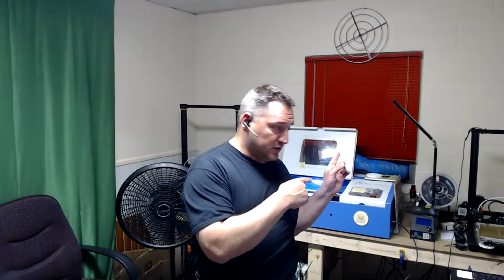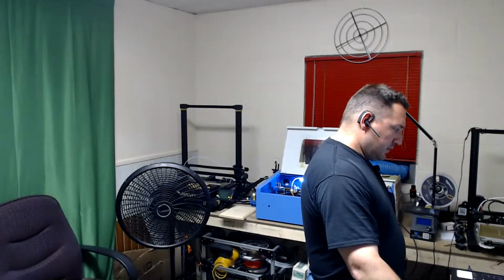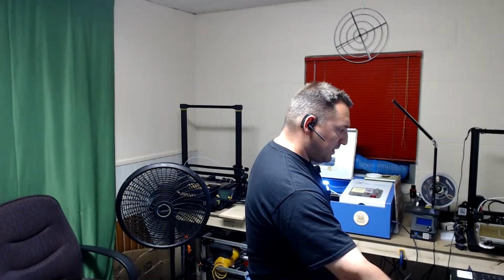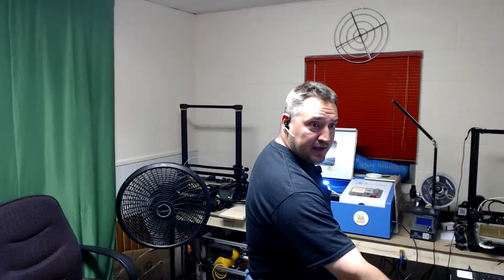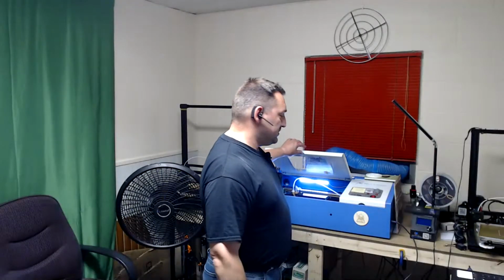I have never done a laser cut like this, so I'm going to keep it at lower power than usual, because with the speed, I think we're going to be okay. Now that we've got it going, I'm going to go to Vector Engrave. Hello, Rover. Good seeing you, buddy. We're going to go with the stock setting, that's 20 millimeters per second just for this run, and we'll hopefully have a good job. We're going to close the lid as soon as it engages.